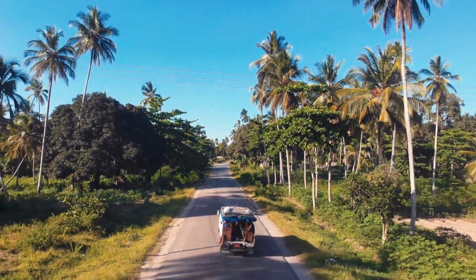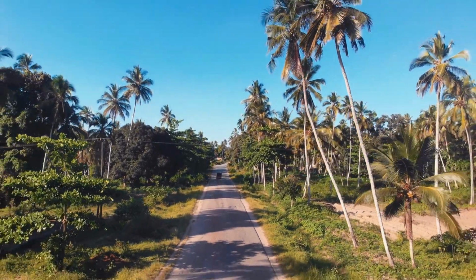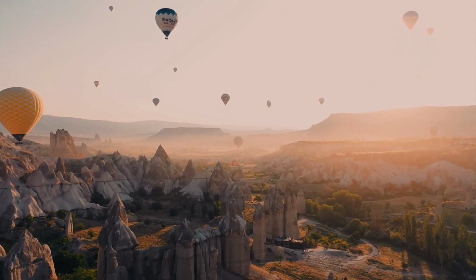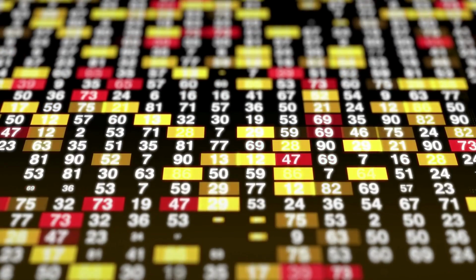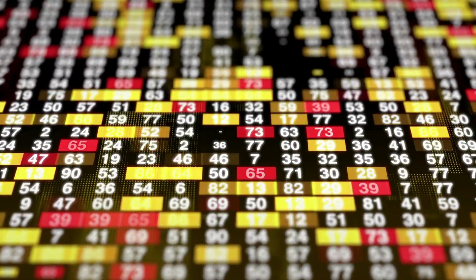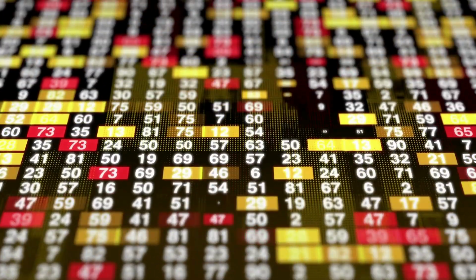Okay, picture this. Imagine you're going to a new country where people don't speak the same language as you. Instead of talking in English, they might talk in French, Spanish, or even a totally different language. Guess what? Numbers do the same thing. There are different number systems or number languages depending on where you are. So just like how you need to learn new languages when you travel to different places, you need to learn different number systems depending on what you're doing. Let's meet some of these number languages.